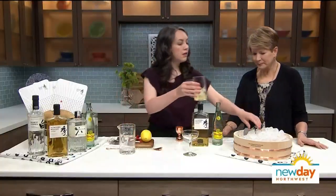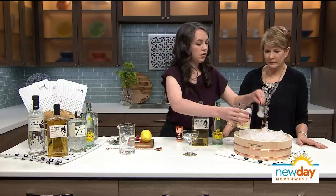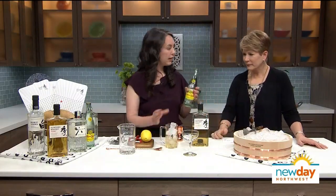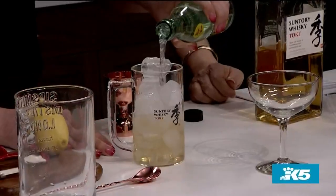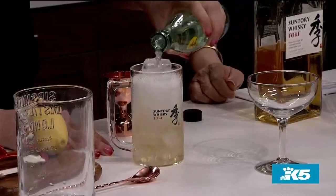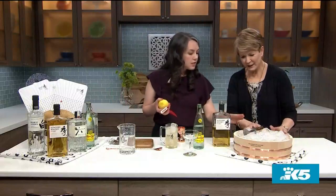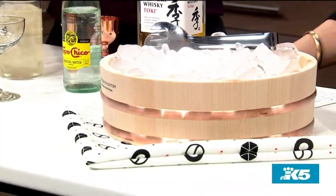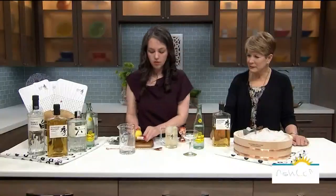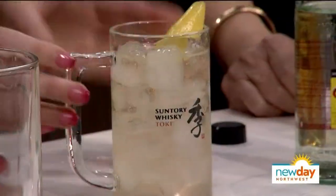Then the three-part soda — I'll top it off with ice. We'll use our high-quality soda: I like Topo Chico, Q Soda, or Fever Tree work as well. Just eyeball it — I can fill the glass, we've got the right size glass here. This is a cypress ice bucket; it keeps the ice really cold so it doesn't melt too quickly. And then I'll just do a little lemon twist on top of the cocktail, express those oils to make it really extra refreshing.